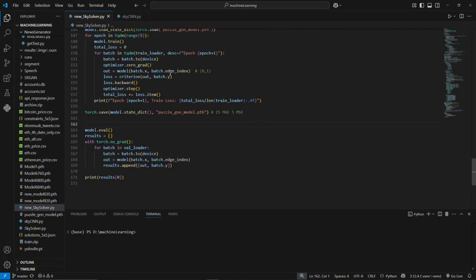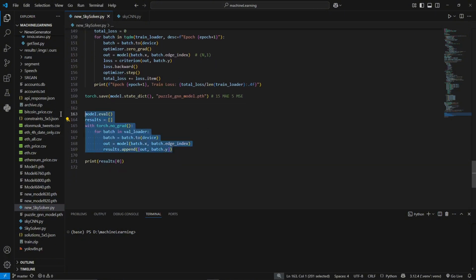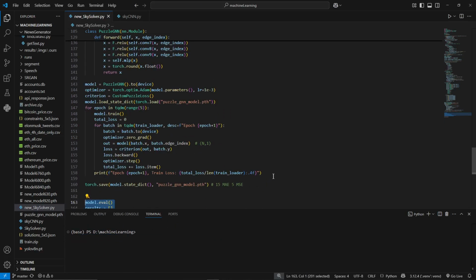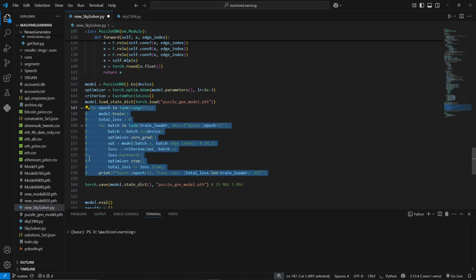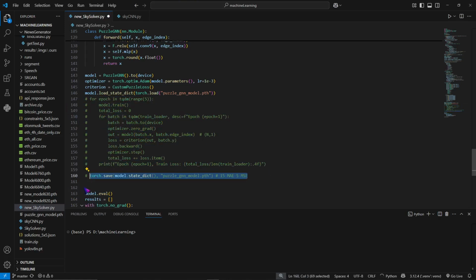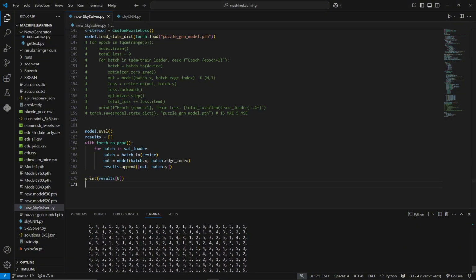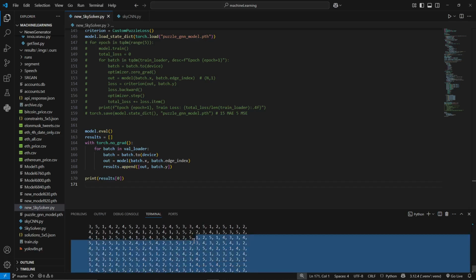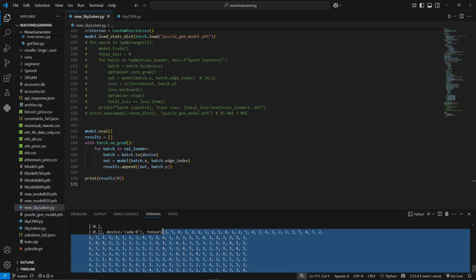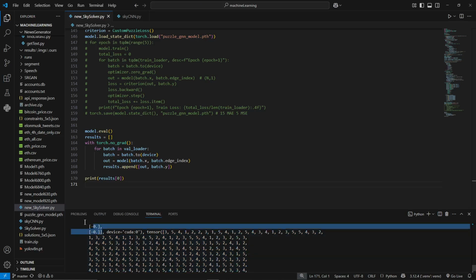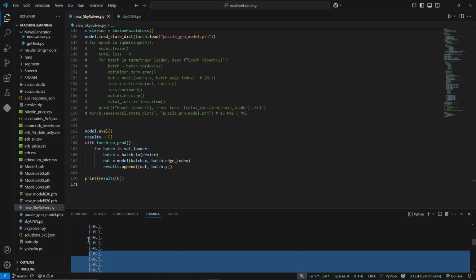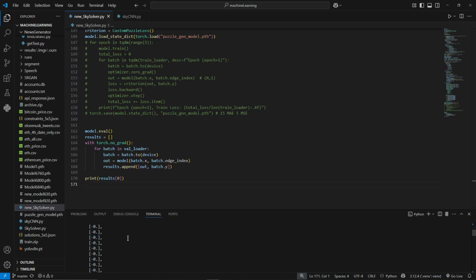And this is the evaluation part. So let us evaluate. I'm going to comment this training part out as well as the save. Let me run this and see the result. We generated our solutions. So these are the constraints. They appear to be a single array because that's how I trained my model. And as you can see, this is the solutions, and it just printed minus zeros.